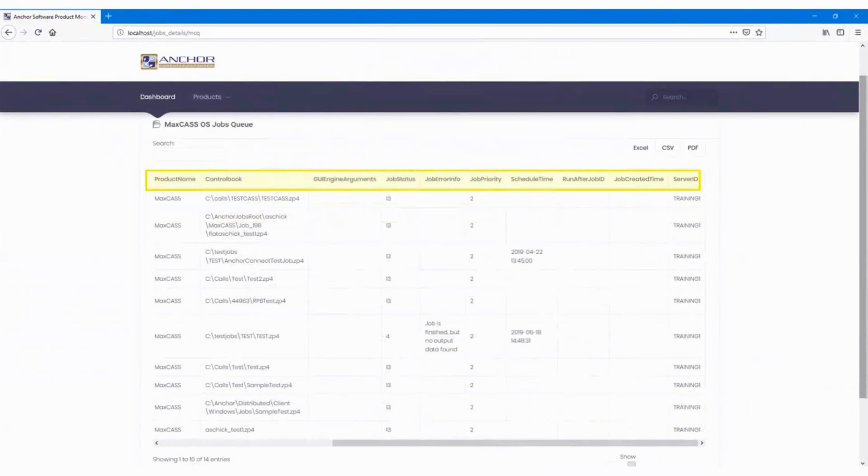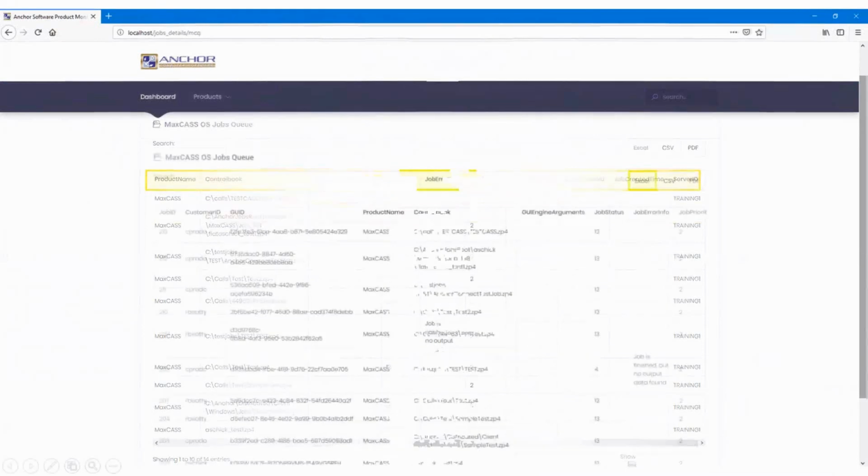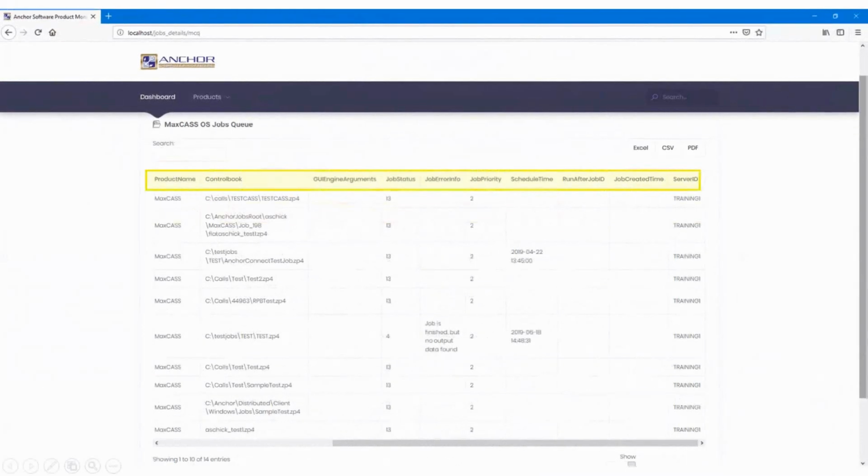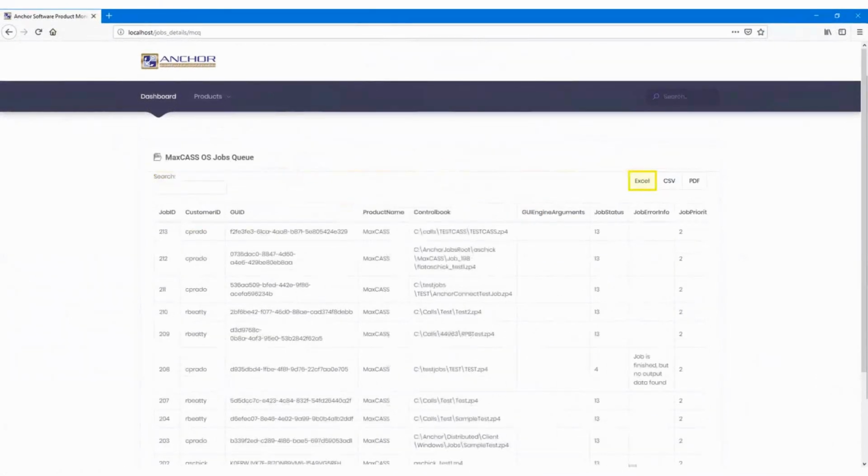You have the scheduled time that it's scheduled to run. So let's say you queued it up and you're like, how many jobs do I have scheduled for today? Here you go. You can look right here. All that information is at your fingertips, and you can even see, if you have multiple servers, what server it was scheduled to run on. If you scheduled the job to run after a particular job, you can also see that information here. All that information is at your fingertips.